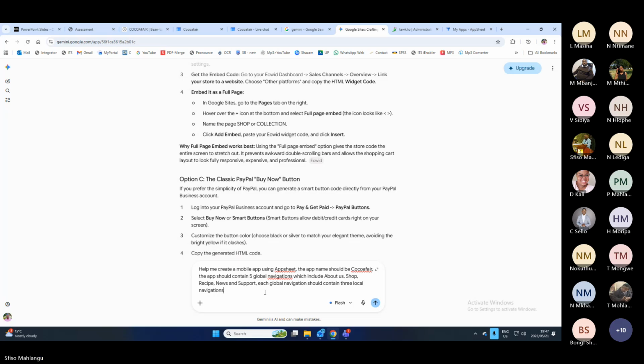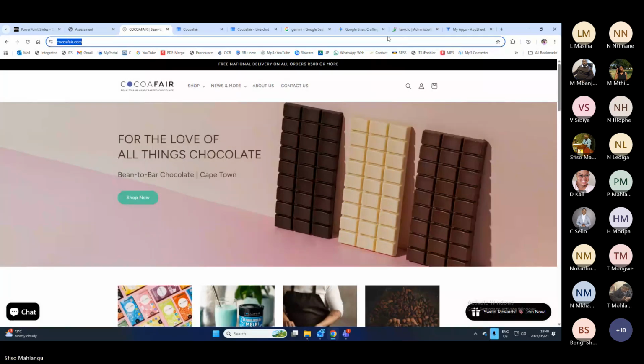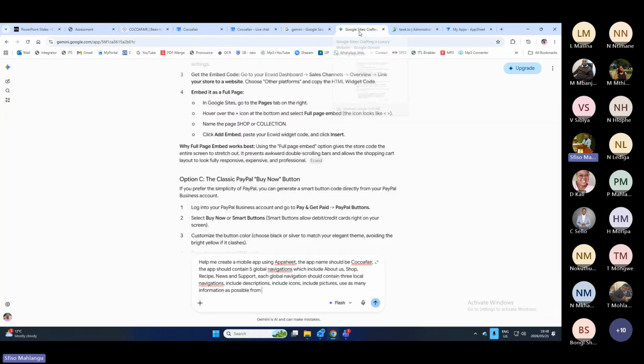Well, you can tell this AI a lot because when you are creating a user interface of the app, for example, you can say include descriptions, include icons, include pictures, use as much information as possible from the website, so they can use this information from the website as much as possible.